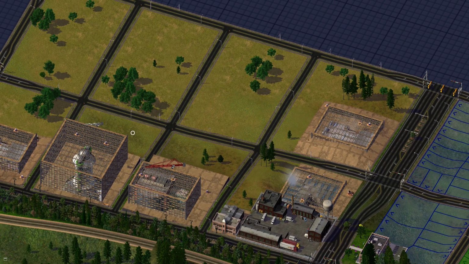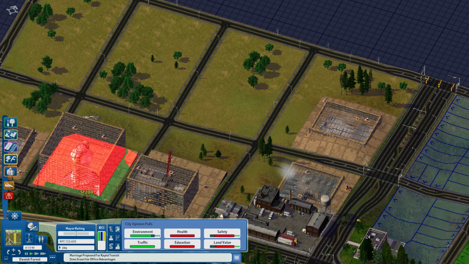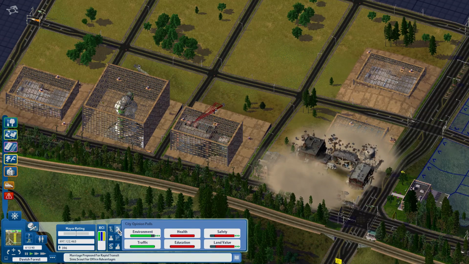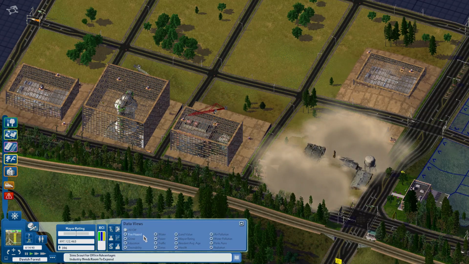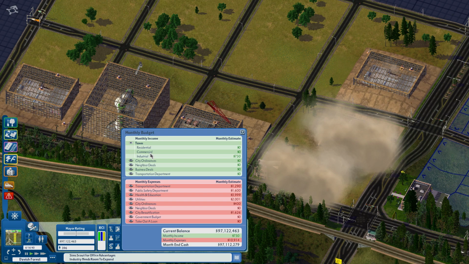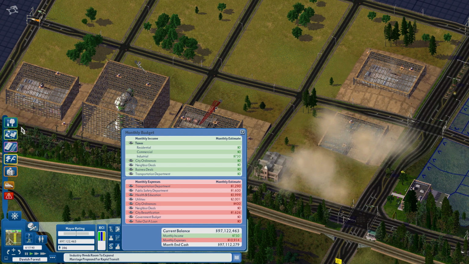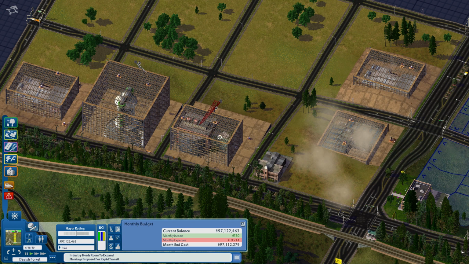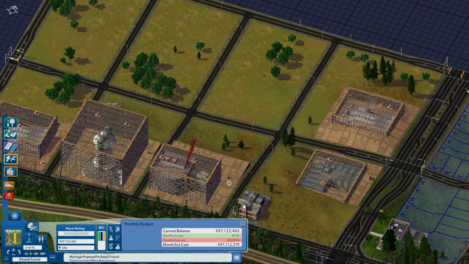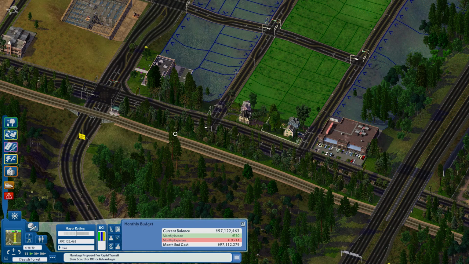And we got some more industrial development here. I might demolish some of this manufacturing stuff. Sometimes it takes a while for the taxes to kick in. Did I do my taxes? Make sure you do your taxes, people. Yeah, okay, I did my taxes. So sometimes it takes a few months, so even though they're being taxed at 20%, they can still get built.